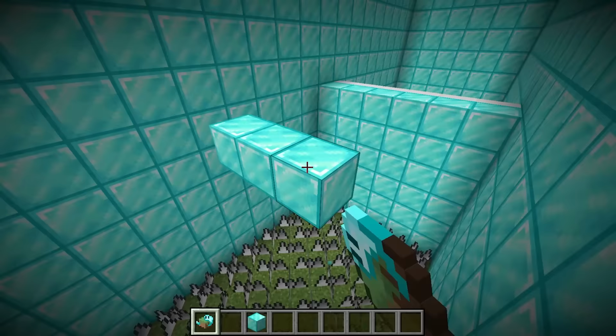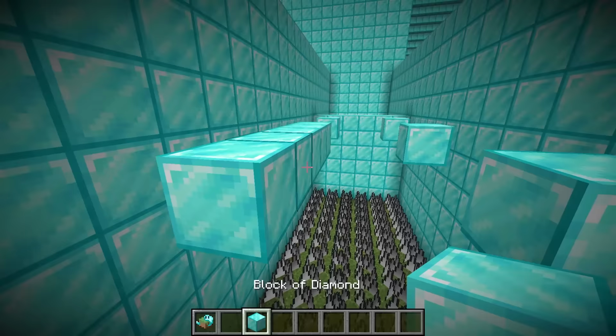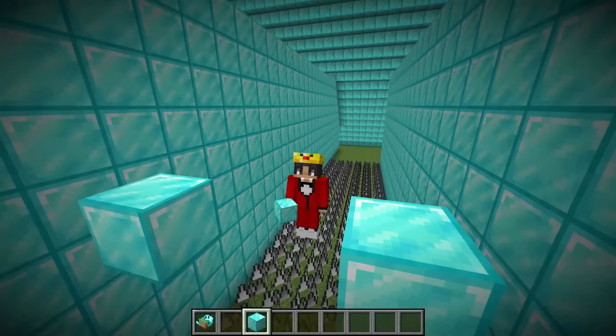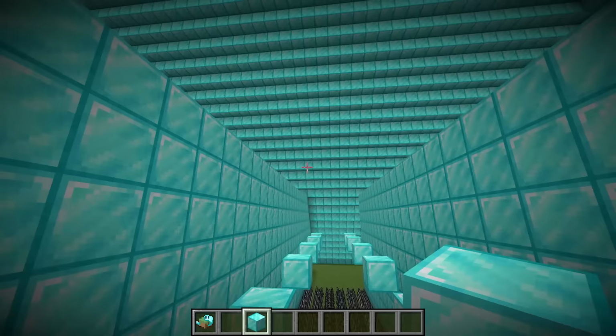So let's add our first ghost block right here. Let's add our next one right here. And then we're going to keep continuing this pattern of fake and real blocks so that Wudo has to choose between them every single time. And if he chooses wrongly, obviously he's just going to die. And there you go. Now all the jumps are completed. Wudo has a 50-50 chance to go through each of these jumps.